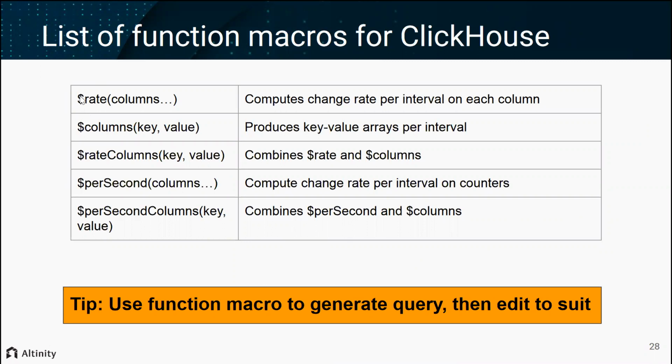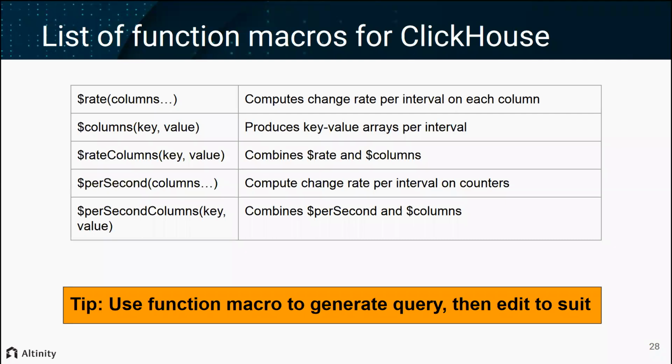We also have things like rate, and this is actually a very useful one because many counters that we're measuring in ClickHouse and elsewhere are monotonically increasing, like the number of inserts. So this will take something like, for example, out of the ClickHouse system tables and turn that into a rate, like the number of inserts per unit time. So rate in columns combines the previous one. There's a way to compute the rate change per interval. Actually, this is on counters. I got that backwards. I don't actually use these too much. You can check these out in the documentation.